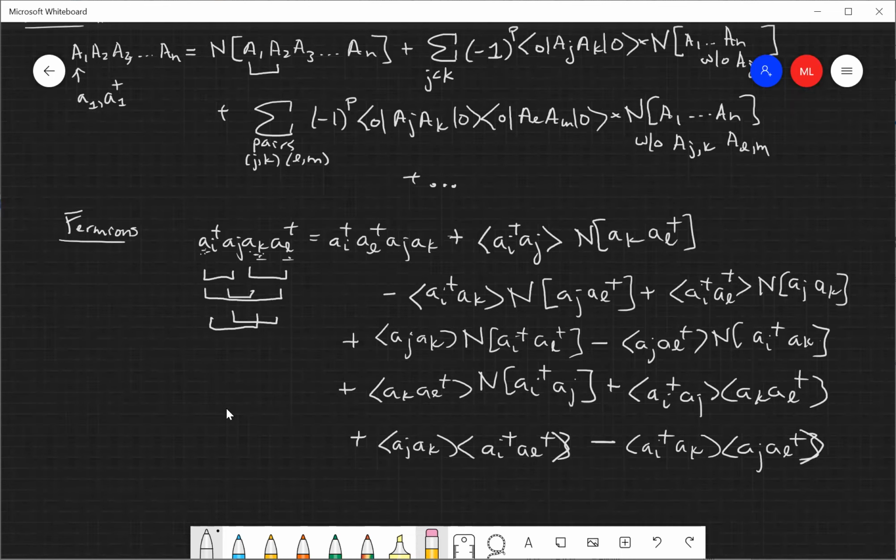And of course, a lot of these will vanish. You know that whenever, again, these are vacuum expectation values, whenever an annihilation operator hits the vacuum, then you just get 0. So this guy is 0. a_i dagger, a_j, 0. So this is 0. This guy's 0 because you pop in 2 particles and then you sandwich them in. What else is 0? These guys are 0.